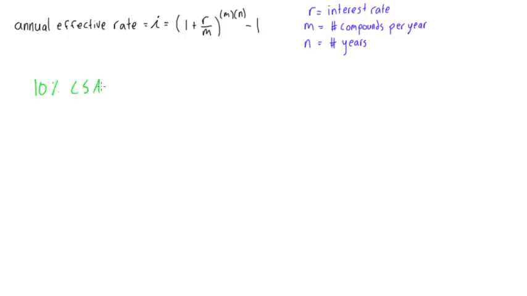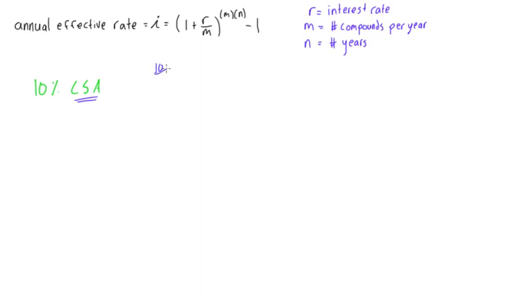compounded semi-annually. What this means is this doesn't mean that you're getting 10% interest at 6 months and then 10% interest again at 1 year, which would basically just make this twice as good. That would be the same as having a 2-year investment at 10% that is just compounded annually. That's not what we're talking about. When you see this compounded semi-annually here, basically what it means is you take the number of times that you're compounding, in this case semi-annually would be 2, and you divide it into this 10%.